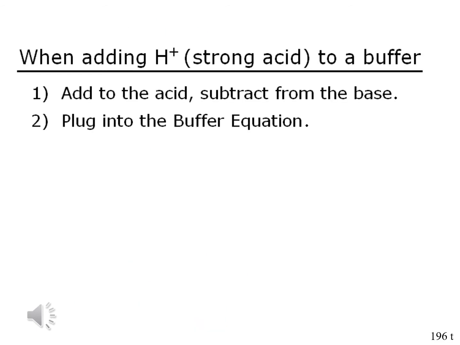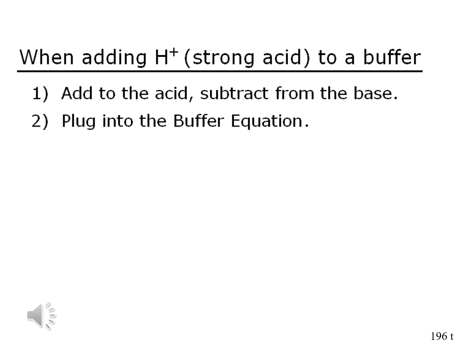This leads to a rule which you can do by using the stoichiometry table, but if you understand how to use this rule, you don't really have to do that. The thing about it is that when you add an acid to a buffer, you're supposed to add to the amount of acid and subtract from the amount of base, then plug into the buffer equation.